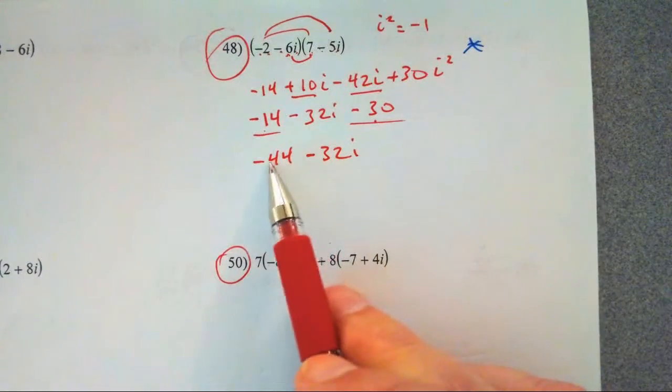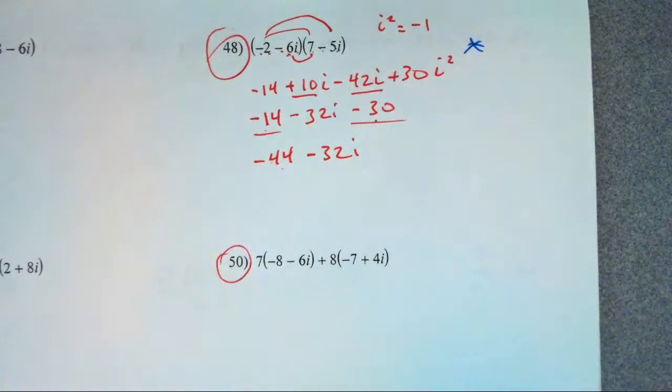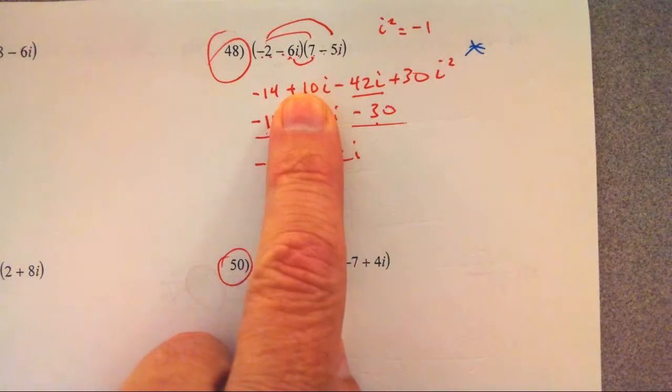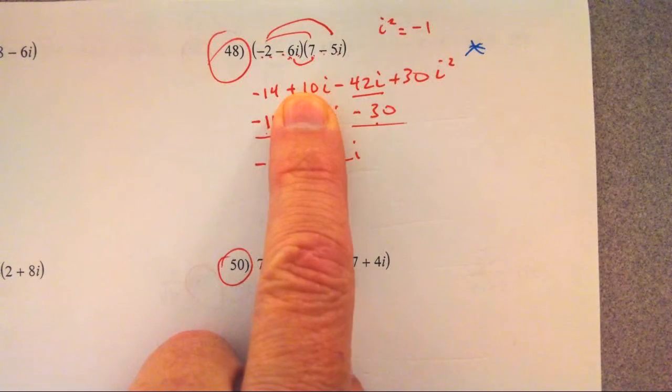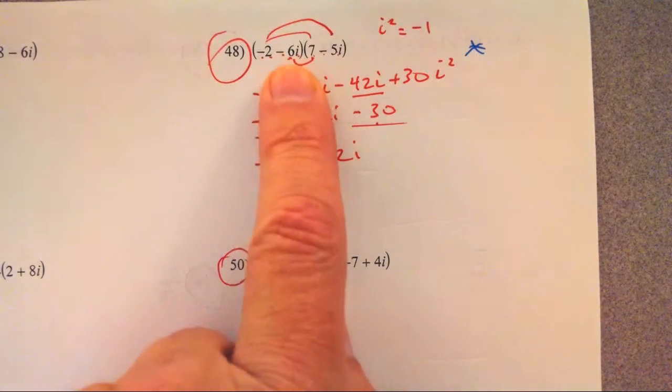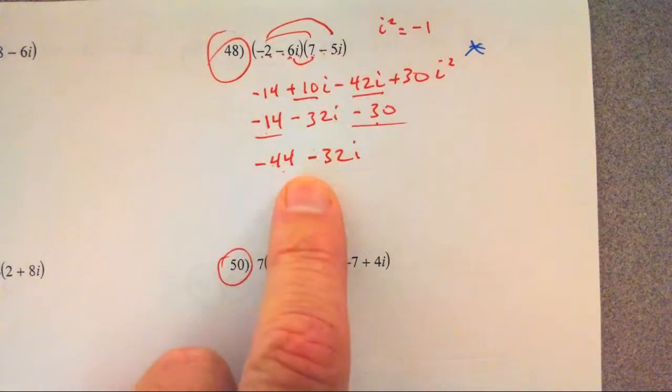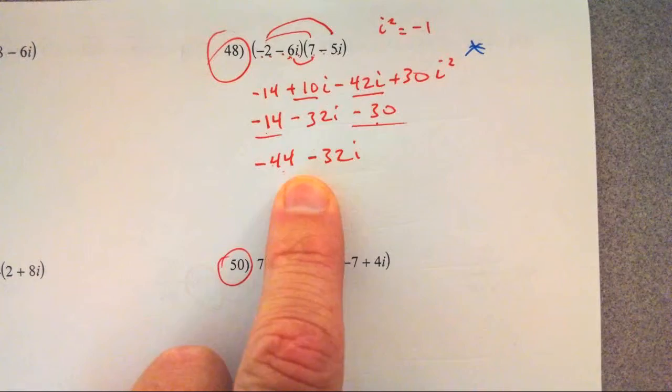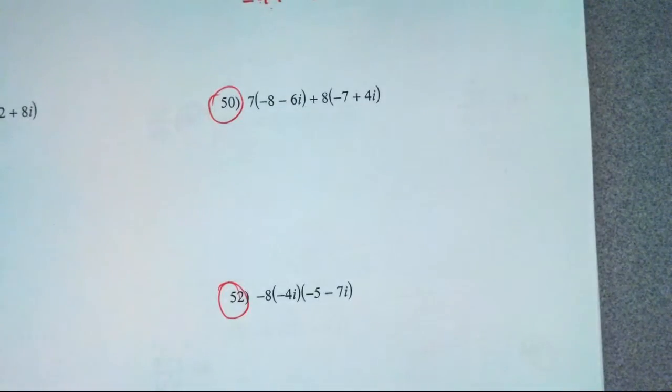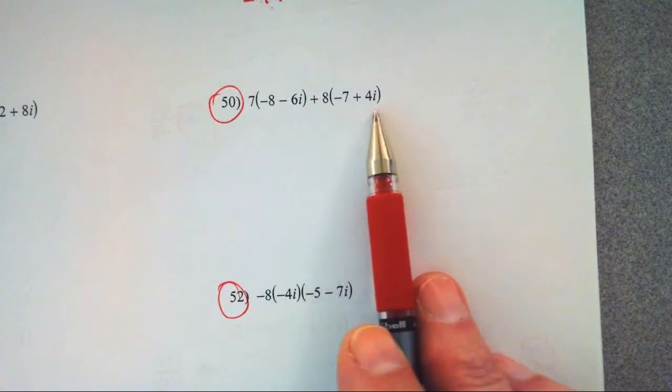We like to put the real part first, the imaginary part second. Remember now, you can check those on your calculator. And I'll let you have your calculator with you, but you cannot just do them on your calculator and not show the process. Okay? So, we're just going to treat this i like it's an x.